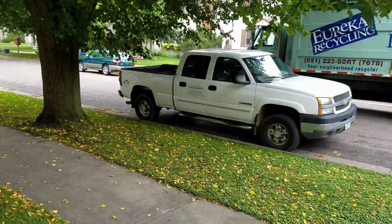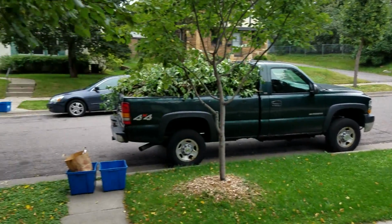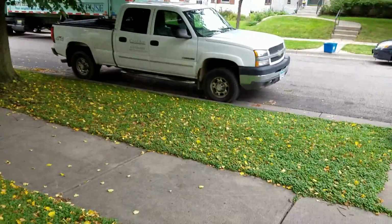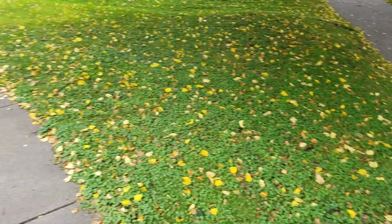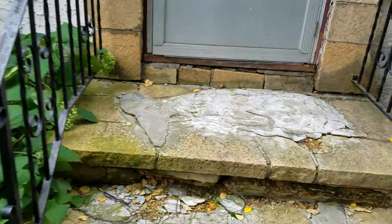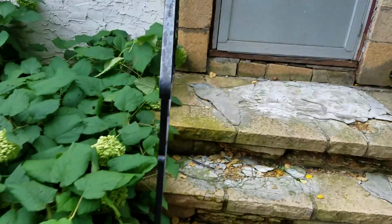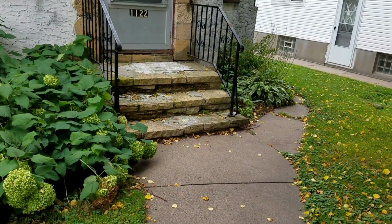Nice wide roads, St. Paul, so no problems with deliveries and dumpsters, crushed rock, plenty of space to deliver all that stuff. Good access, just drive straight up here. It's a very small hill right there, can't really see it. But railings, obviously we can take off the railings. They're basically loose. This one is for sure. We can set them off to the side without any problem. Let's give her Anchor Irons contact information as well.